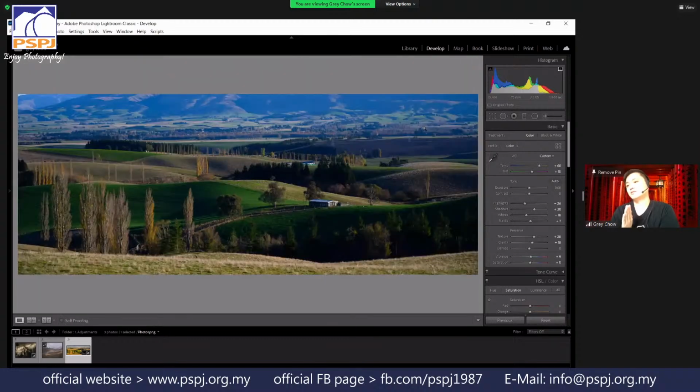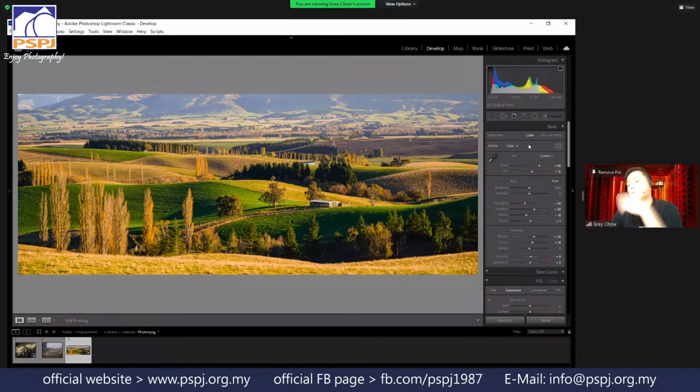If you want to go further, do selective adjustment. Selective adjustment is actually the key that makes your photos different from other photographers. Overall adjustment is very common, but selective adjustment is based on your style and what you want to do. Everyone has different preferences. Even though you learn it from someone else, you won't be able to copy it exactly 100%, because you have your own style, things you like and things you don't like. That makes the difference.